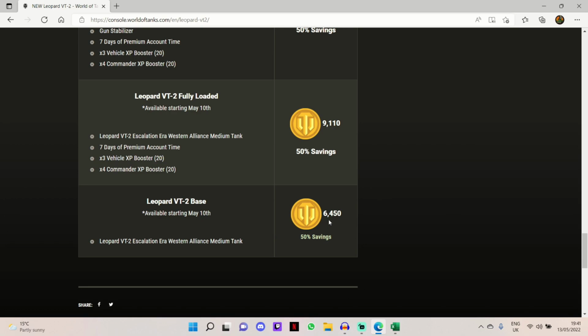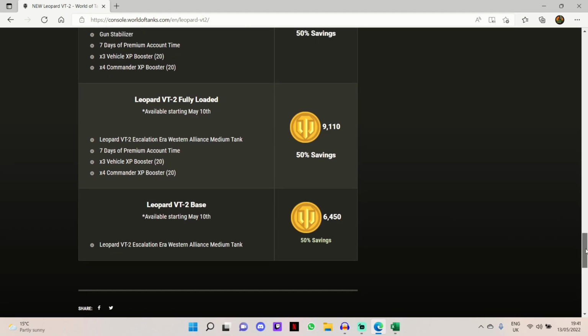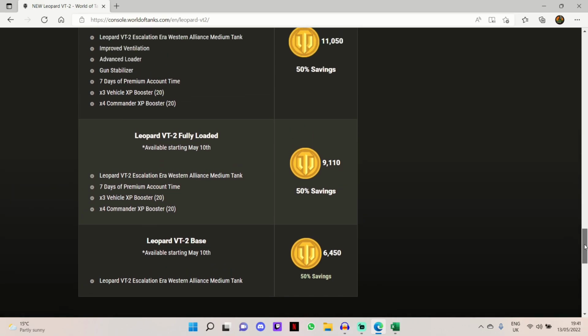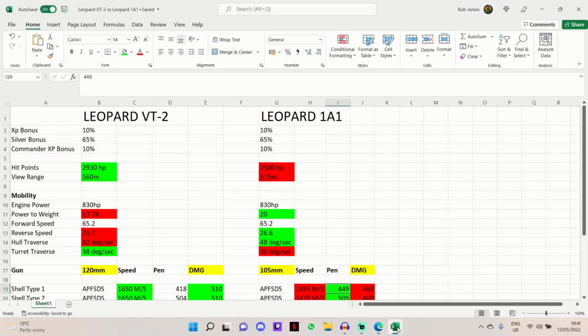And if you just want the base bundle, you don't have to wait. It is available now at 6,450 gold, which is a fantastic price, and I highly recommend getting this tank if you like your medium tanks, and if you enjoy the Leopard 1A1, and I'll tell you why you might want to get this one and play it alongside or prefer this one over the Leopard 1A1. But we'll get stuck into the statistics right now, and then we'll talk about my commander and equipment setup, have a look at the armor profile, and then get stuck into the gameplay.